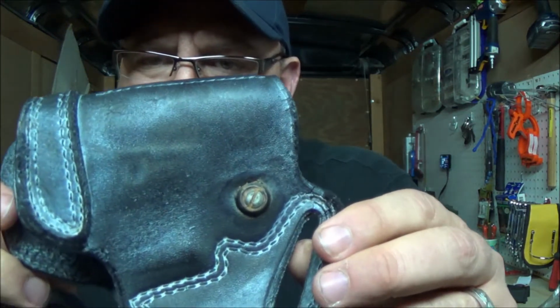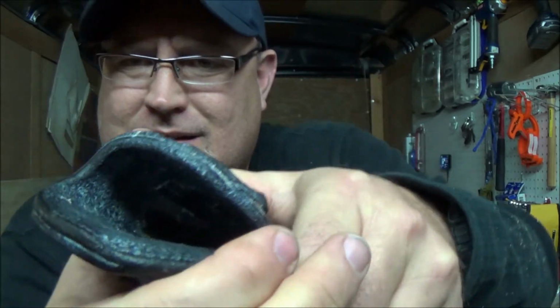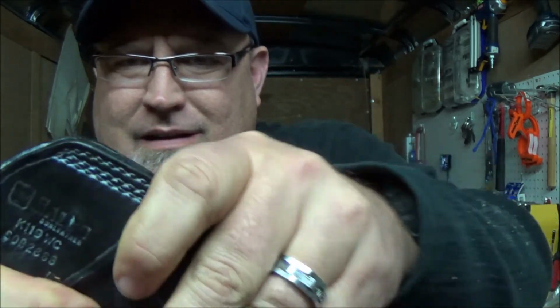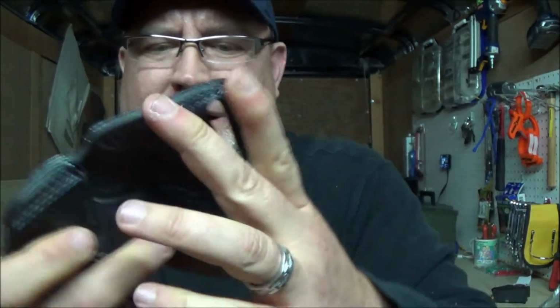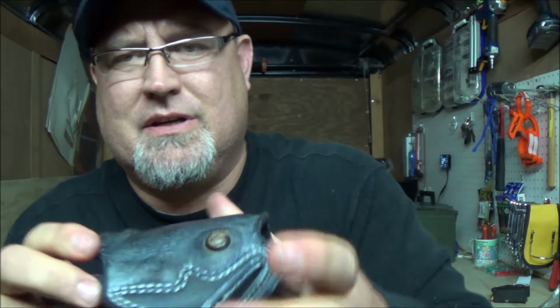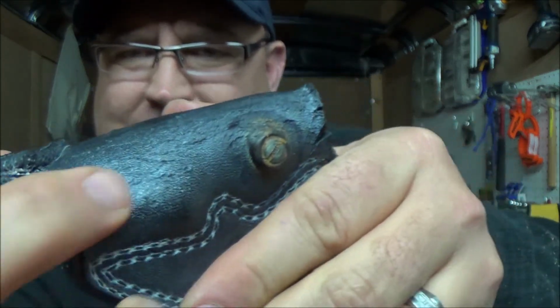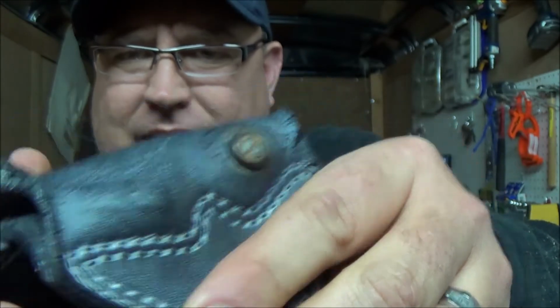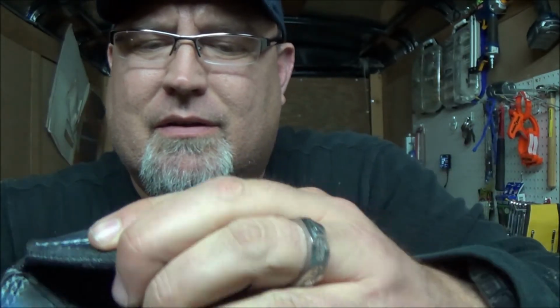Alright, so she's cleaned off. It's very pliable now. Not brittle at all. Very easy to fold over. But you can see in the leather, see all the cracking? I don't like that. I think the Obenauf's will take care of that. And I don't like the metal rivet or whatever that is there. It's terrible. But that'll probably clean up.